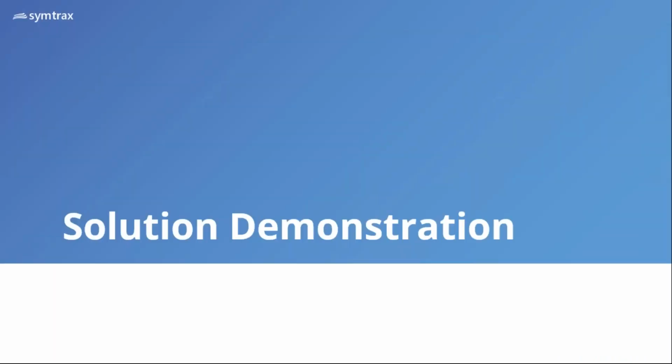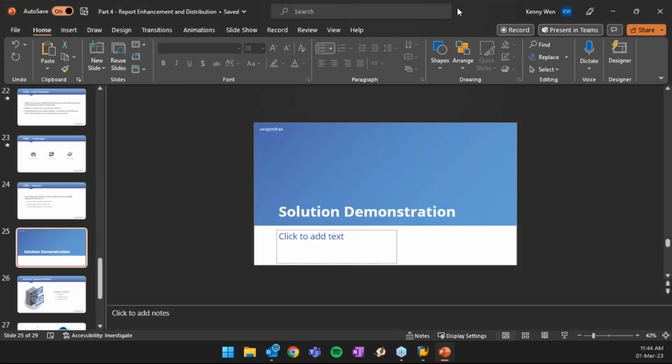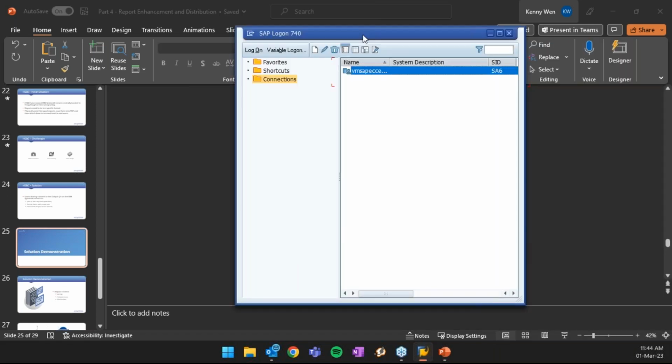With that being said, I would like to showcase to you how our solutions for reporting will look like and how it will be able to support your automations. For this particular demo, I'll be using SAP, but as was said in my case study for HSBC, we are able to connect with IBM system, and we are able to connect with any other ERP system, be it Oracle, JD Edwards, Sage, any other ERP system. I'll just log on to my SAP account.